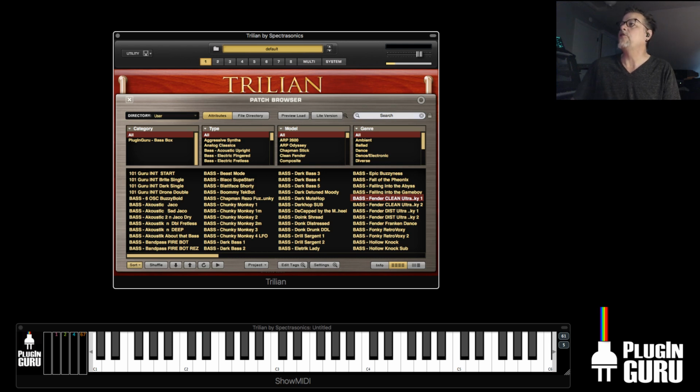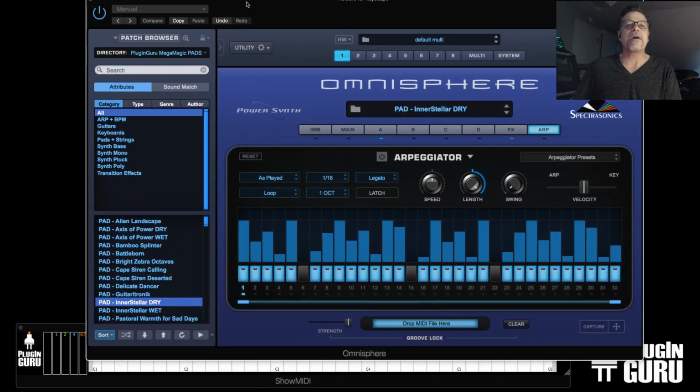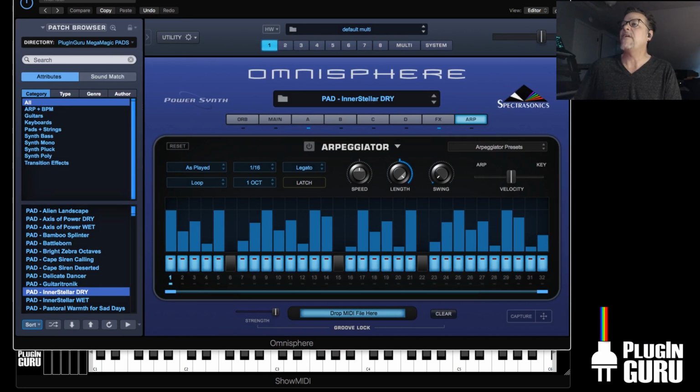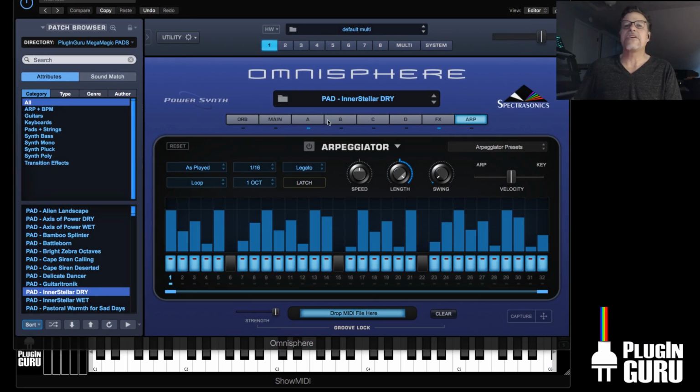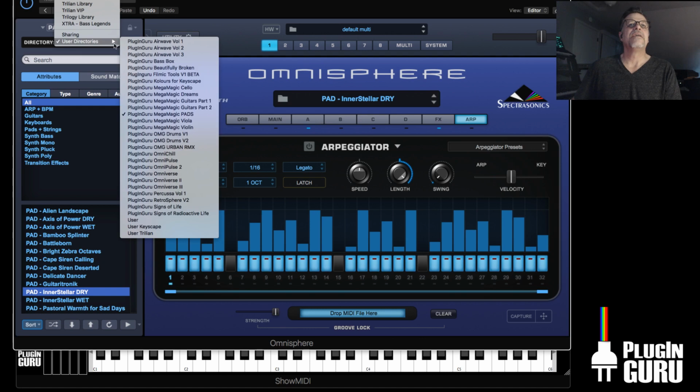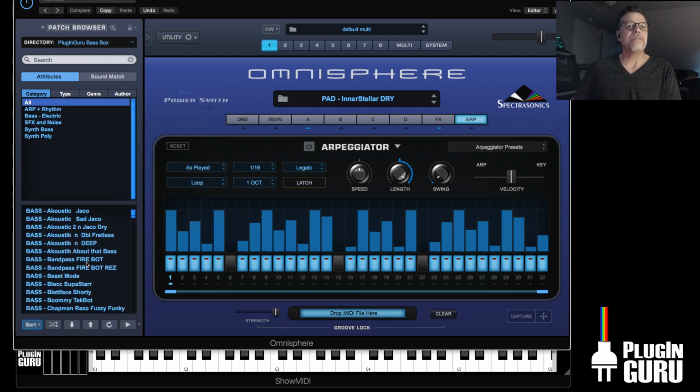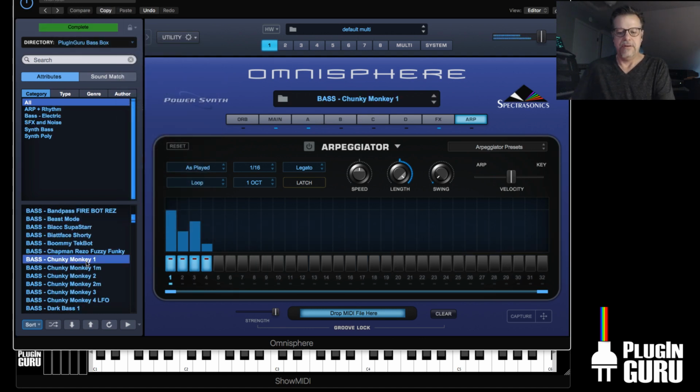Now, also, just so you know, the library Bass Box is also available inside of Omnisphere. So if you go over here and you say Bass Box, here it is. It will load up the patches.